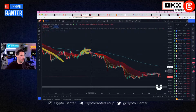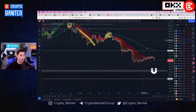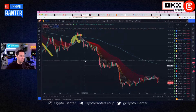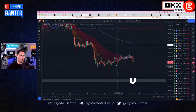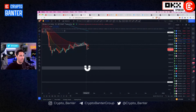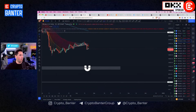Covered this chart before as well. Mentioned to you that you typically see the market contract, expand into red, contract into the gray over here, expand. We had another contraction, and now you can see the red is beginning. And I would think it's not going to be any different to these ones over here. Gray, red, expansion. These moving averages start to expand and stretch out, so distance between them over there, and that's kind of where you start to find your bottoms. And from a timing perspective, I don't want to try and time the market, but just assume it looks something like that, then it's October, September, somewhere around there is where you would expect to find the bottom.